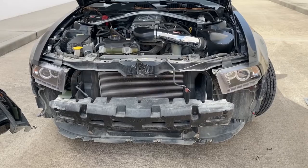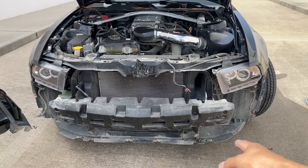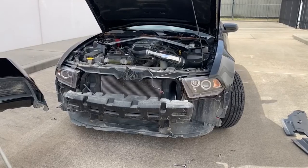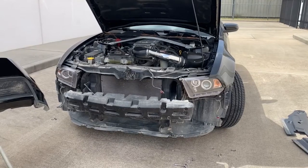Alright guys, so the first thing we're gonna do is plug up that sensor right there. We actually just have to put it back into place with those prongs or those little clips, and then fog lights right there, fog lights right there, and on top those are fog lights also. I'm not really sure what those are. I think they're just part of the headlight, but let's go ahead and get started.